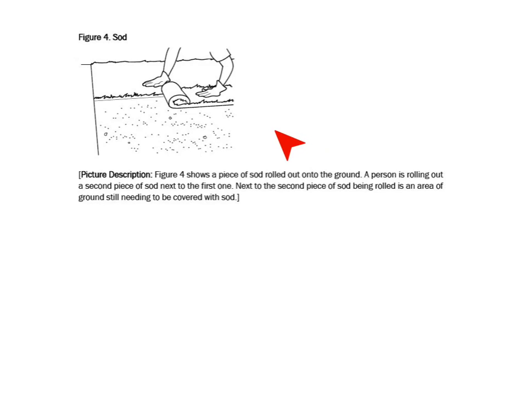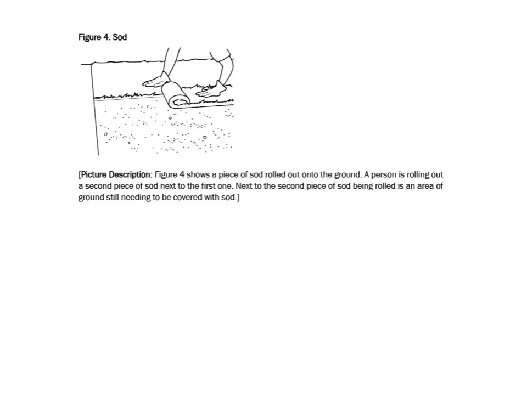This image shows sod being rolled onto a yard. Sod is a piece of earth with grass and roots growing in it here. People put sod on a field or lawn so they don't have to wait for the grass to grow. Or if grass is unable to grow in that area, they'll use sod. Where have you seen sod? Maybe in yards, someone's yard around your house. Maybe somebody redoes their yard and they want to put some sod.